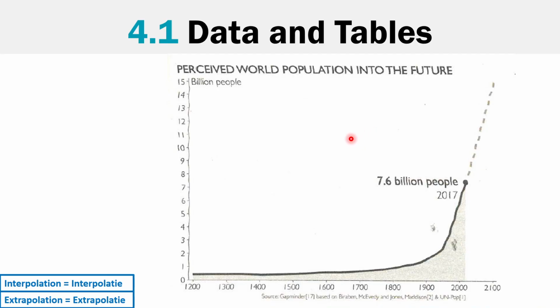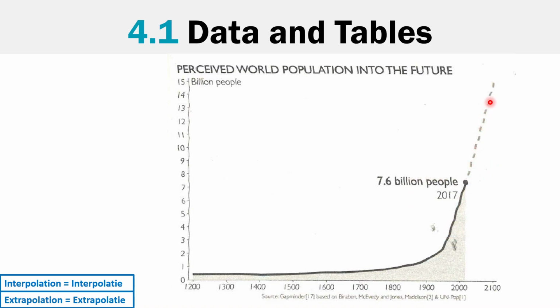For example, if I'm going to show you the world population from 1200 up to 2100, you see it's kind of steady. The scan is a bit wobbly, but you understand what it means. And you see all of a sudden it's the end of the 18th century, the 19th century, and now the 20th and the 21st century. This line seems to go up in a staggering way.